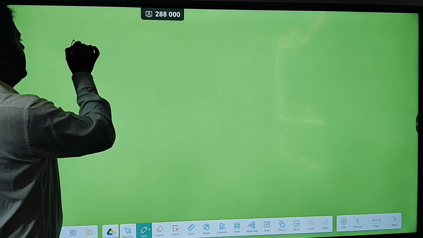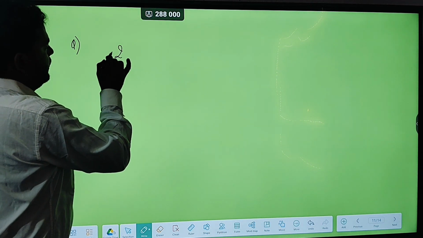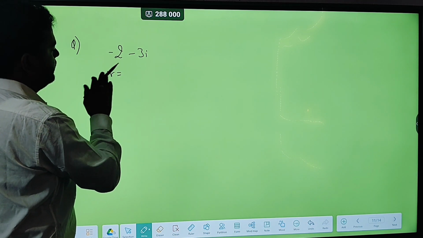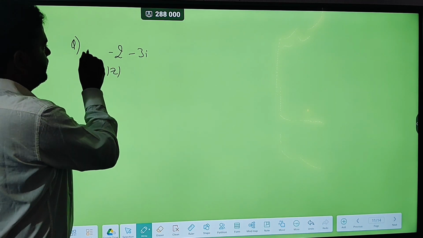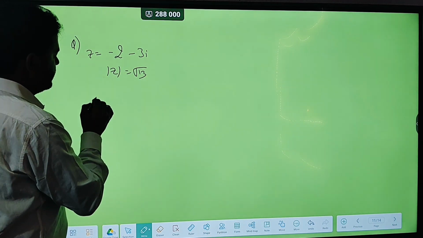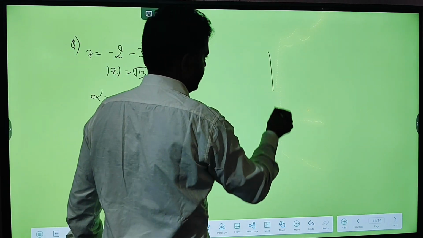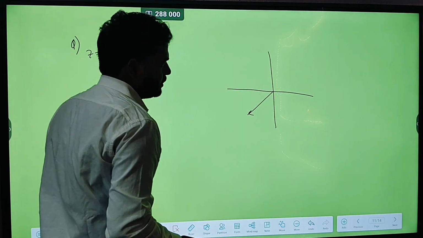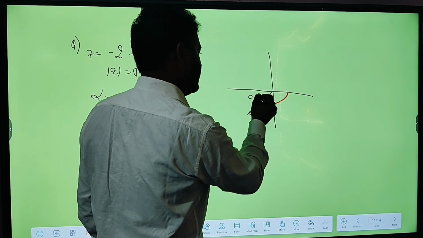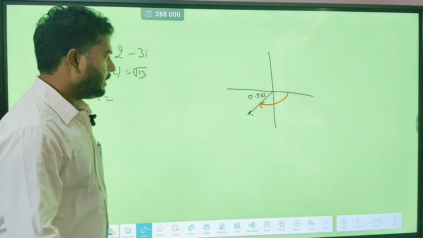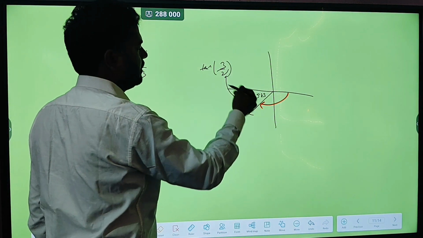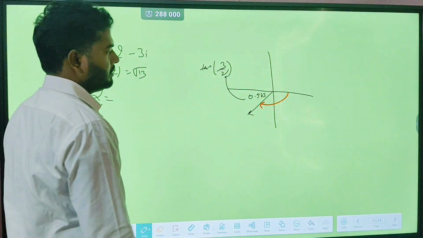Okay, we'll do one question in the third quadrant also. Let's say we have minus 2 minus 3 iota. So r, the mod of z, we know, will be root 13. But here alpha will be, see, it's this. So your argument is basically this, and this value is 0.983. How did we calculate that? Again the same, tan inverse of 3 by 2. I don't take the sign. You just put it in the calculator and you'll get this much.